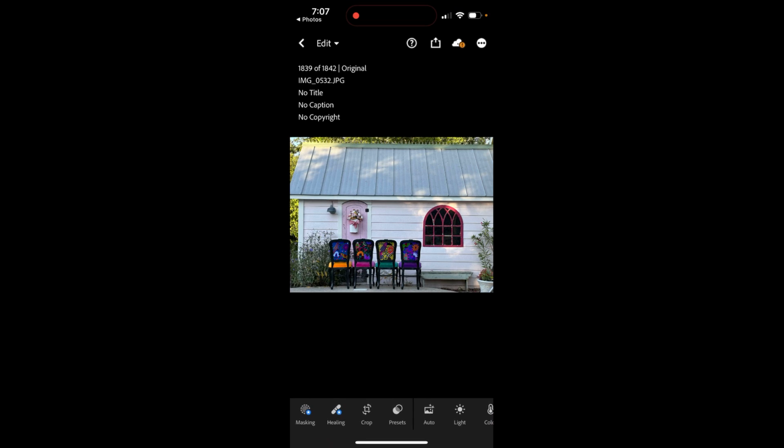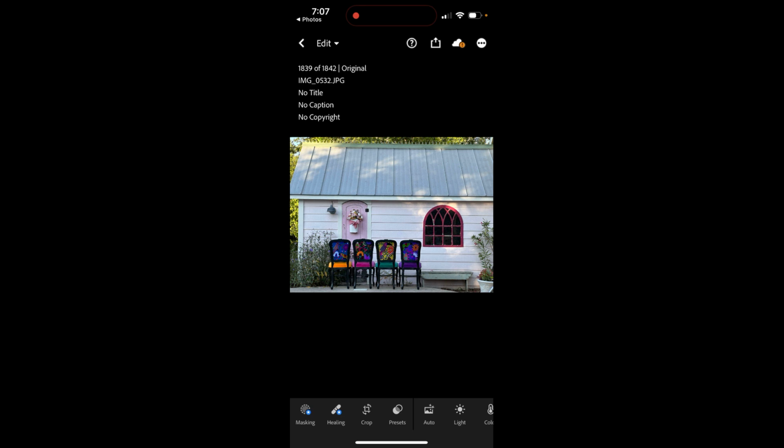Now, Lightroom is a free app. You can pay a small subscription, I think, for some of it, but it's mostly a free app. And when you look at this picture, you can't really see the colors very well. It's crooked. I was really trying hard to get a good photo here.